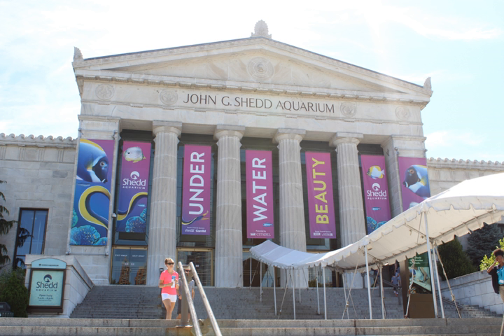In 1991, Shedd Aquarium opened the Oceanarium, known since 2010 as the Abbott Oceanarium, a large addition that features marine mammals including Pacific white-sided dolphins, belugas, sea otters, and California sea lions, as well as penguins located in the polar play zone. The lower level allows underwater viewing of the beluga whales and dolphins. It holds 3 million US gallons in total; the largest single tank is the 2 million US gallon Whale Harbor. The Oceanarium is the largest indoor marine mammal facility in the world. Several of the sea otters that lived there were rescued from the Exxon Valdez oil spill in 1989.